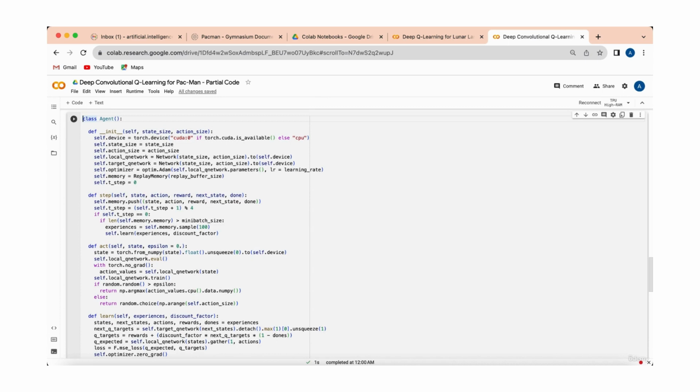Alright, so let's do this method by method. We're gonna change the little things to adapt this to our deep convolutional Q-learning model, and let's start with the init method. Alright, so first, do we have to change anything in the arguments here? Well, yes, of course. For our new use case, training an AI to play Pac-Man, the state size doesn't make much sense, so we're going to remove it. Not only does it not make much sense here because of the image inputs, but we also won't use it.